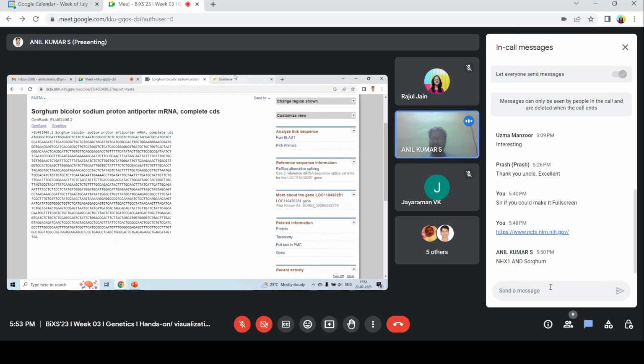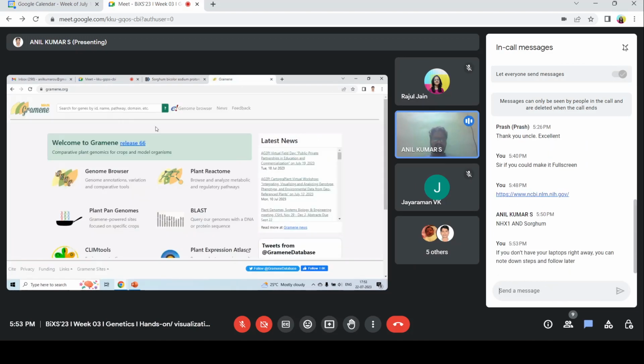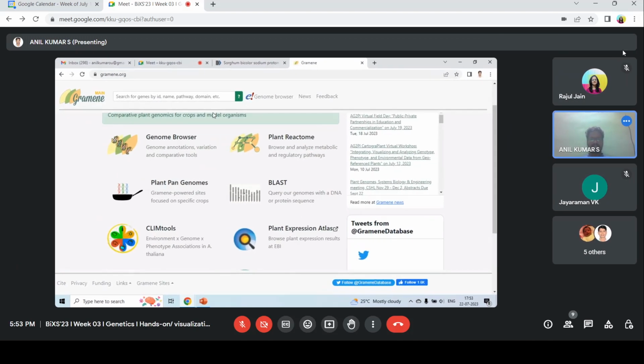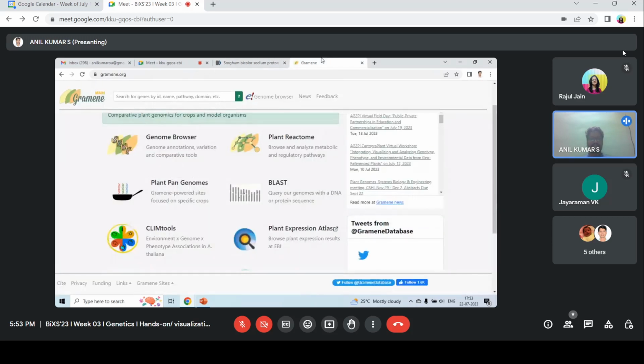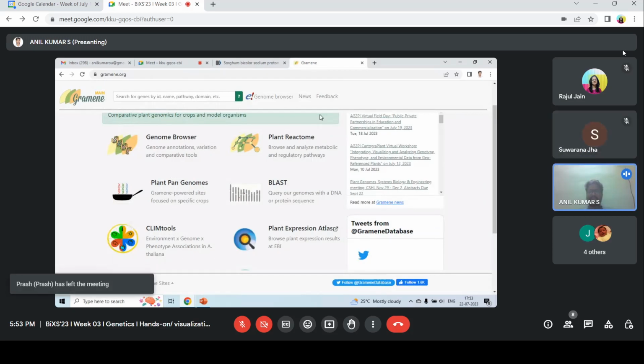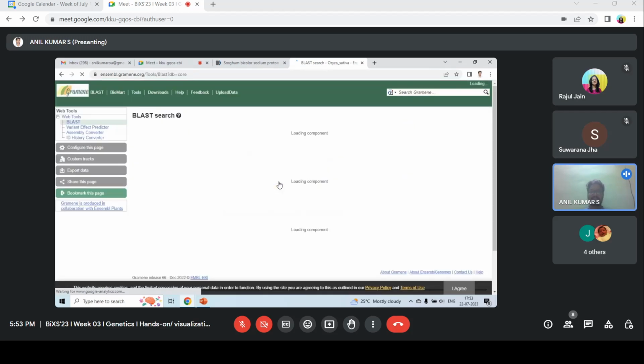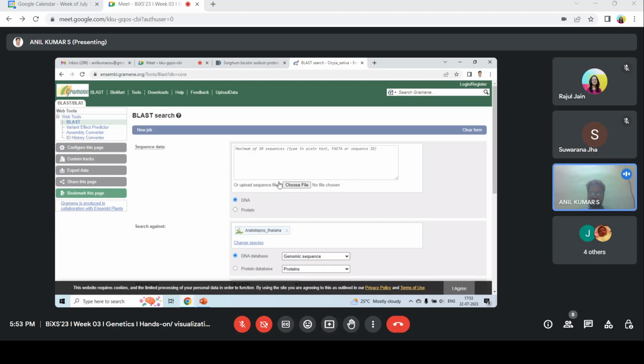In the next step, go to another database called the Gramene database. Now I would like to find this sequence in some other plant. So what we need to do is blast, which means you need to hit this one against all the existing sequences in the database. For that you need to click blast, the Basic Local Alignment Search Tool. It is a simple search tool, something like your mobile. If you keep on typing the names of whomever you wish to call, it keeps on displaying suggestions, and this shows the same thing.